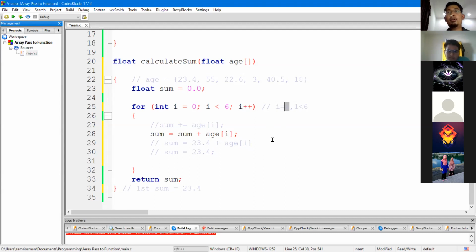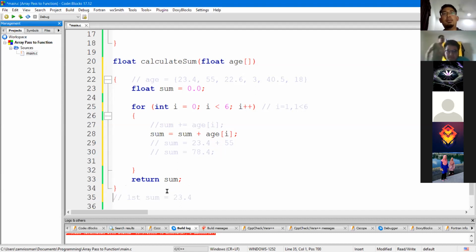So what is the value for index number 1? 55. So here will be 55. 23.4 plus 55, what is it? Yes, 78.4.